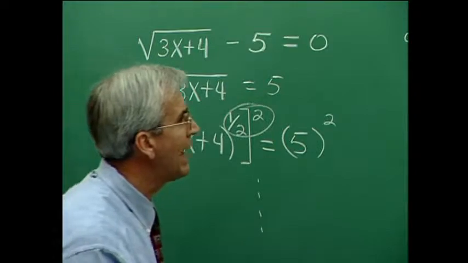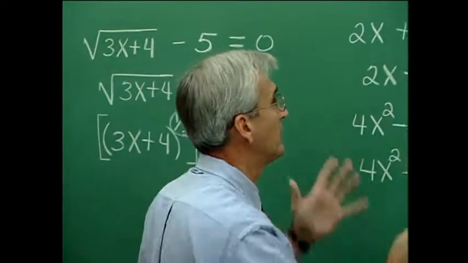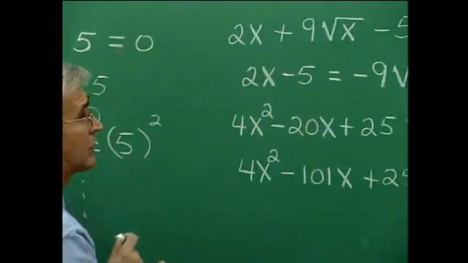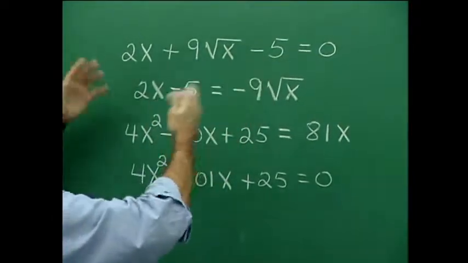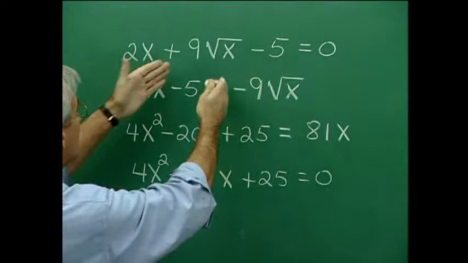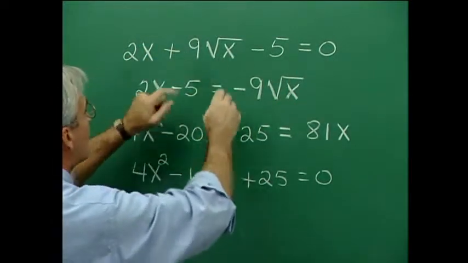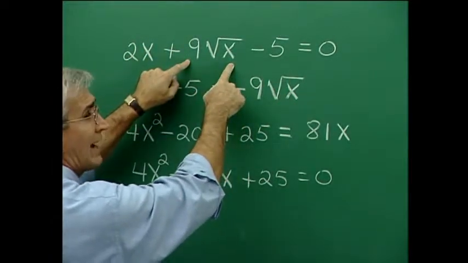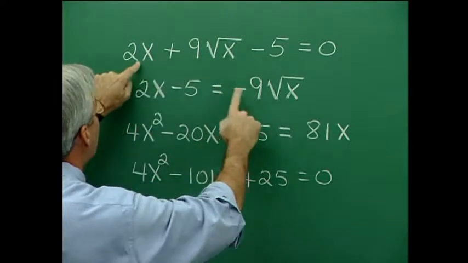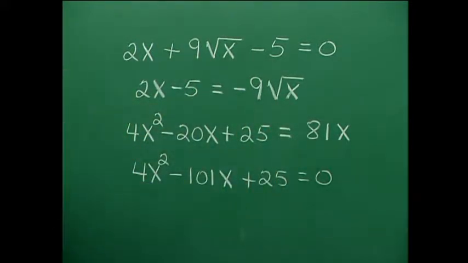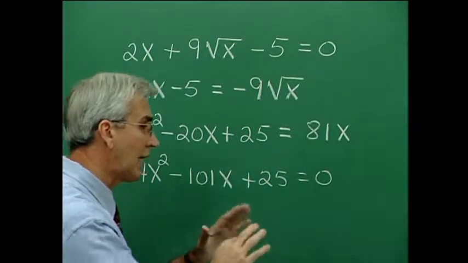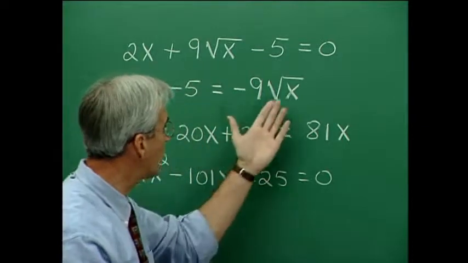In this one we have a radical involved, and there are several other terms. To isolate the radical now, I can put the radical term on either side of the equation. I've elected here to put the radical term on the right by subtracting 9 square root of x on both sides. In doing that, I bring down 2x minus 5, and then minus 9 root x appears on the right. Now my prescription is I could further isolate the square root of x.